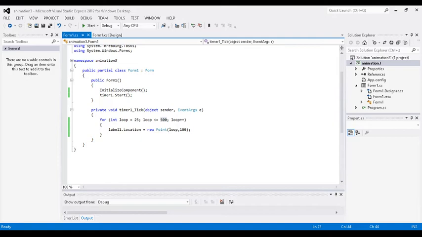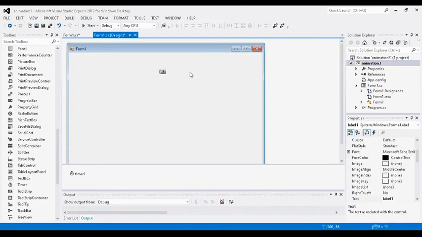Let's go back to our code. This is our x-axis, take note, and this is our y-axis. What if we change this one also? The value is loop. What will happen? Let's try to run. Definitely it will move from here to here, because 25, then 26.